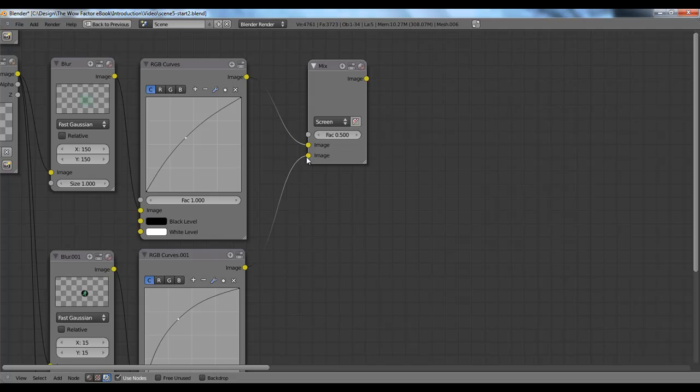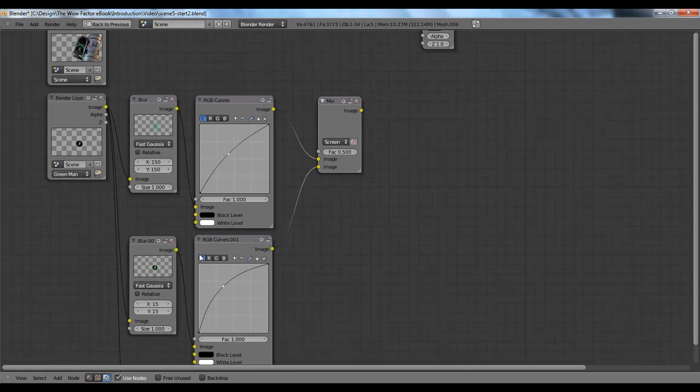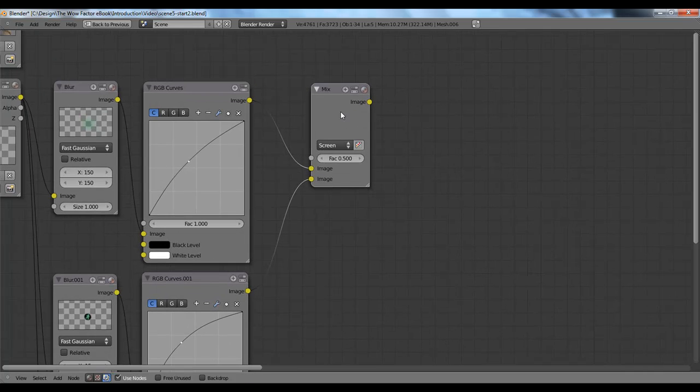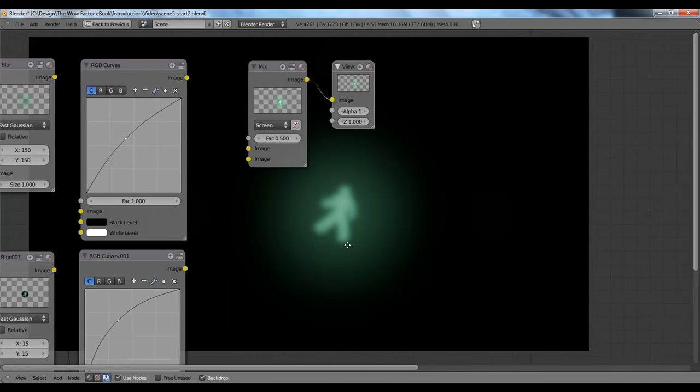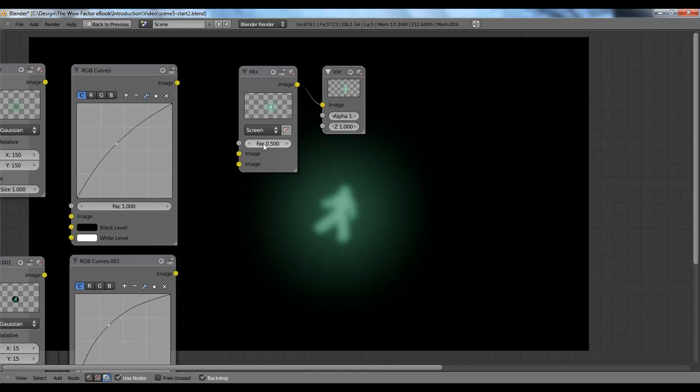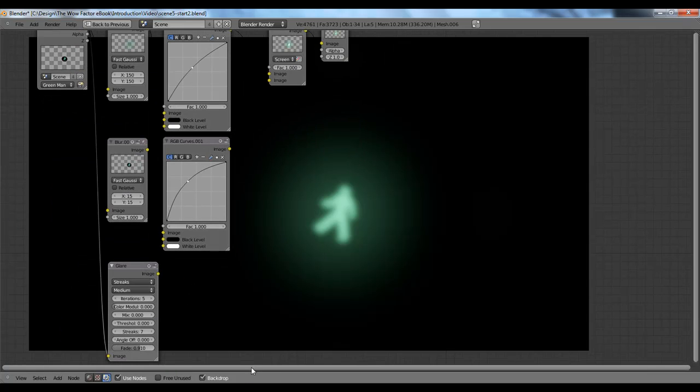Now I'm going to add the outputs from both of these RGB curves and just plug it straight into the mix node there, like so. Now if we add a viewer node, you can see the effect there. The only other value you need to change is this FAC value. By default, it's 0.5, which seems a bit silly to me because that is 50% of the opacity for the bottom one. It's the opacity of the bottom input. Now, it should really be 1 by default, but anyway, you just have to make sure you always change that. Make sure it's 1 for most things you need it for.